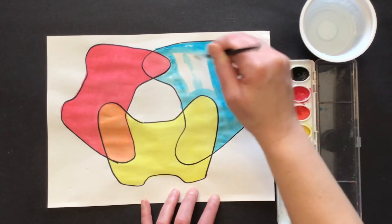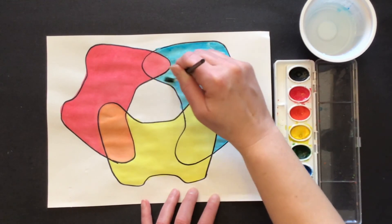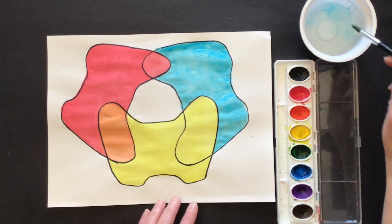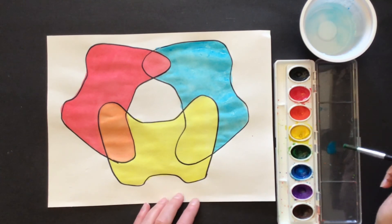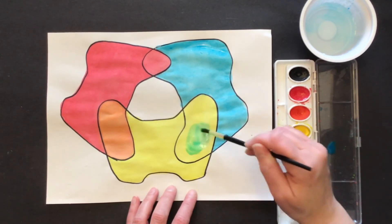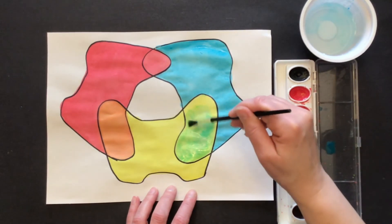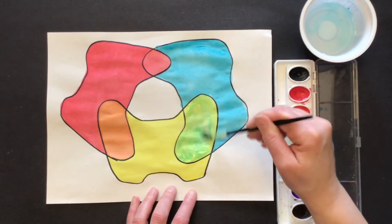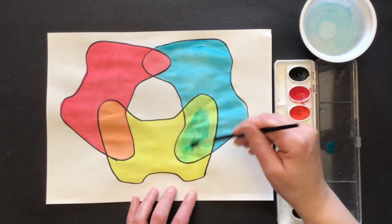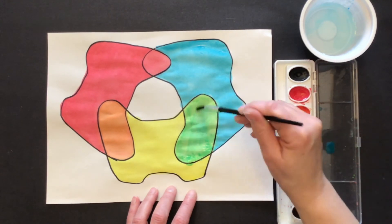When I'm ready to do some color mixing I have to be careful — I want each color to stay in each shape. Where I have the overlapping shapes I consider that a separate shape, because I want it to be a secondary color. I'm going to start with yellow first because it's my lighter color. The formula for making green is a lot of yellow and just a little bit of blue. I've got just a little bit of blue and I'm going to start mixing that right on my paper — even though my yellow paint is dry, the water reactivates it and helps it mix with the blue. I can mix it right here on my paper and do my best to keep the green in the shape.